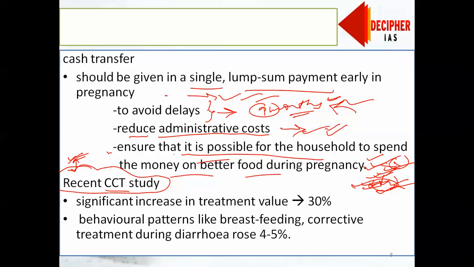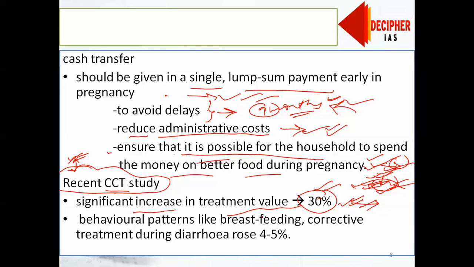Now in this study, women were provided a cash transfer of rupees 250 at the end of every month during their pregnancy, and we took the easy to monitor aspects such as attendance at village health, sanitation, and nutrition days, and weight gain during pregnancy, and the children were monitored. What they found is a significant increase in the treatment value of the mothers. That is, if they are ill, they directly rush to the doctor. That is, 30% more women rush to the doctor.